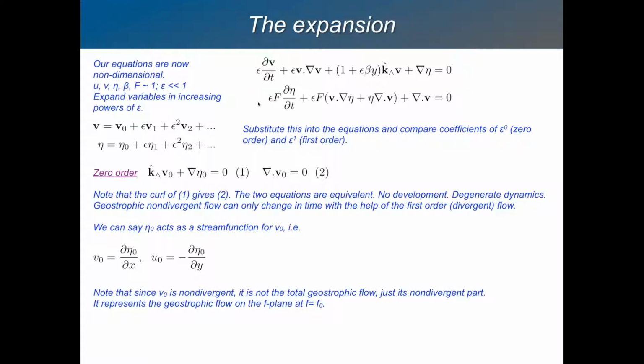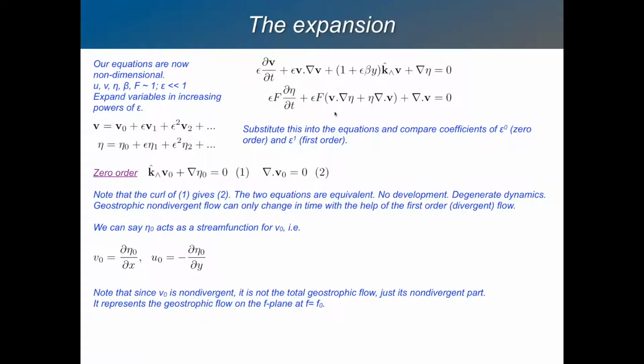And what we're going to do is take our variables, so we have three variables, u, v, and eta, eta being the departure of the layer thickness from its standard value, and we're going to write them down as a standard zero order part plus epsilon times a first order part plus epsilon squared times a second order part, etc. Right? So we'll take those variables and substitute them into these equations, and you get lots of terms, right? And then you just have to sort it out.